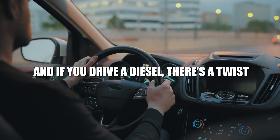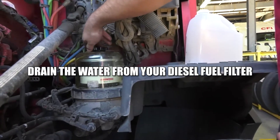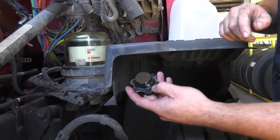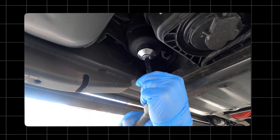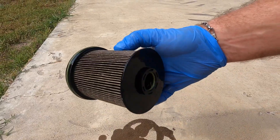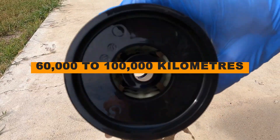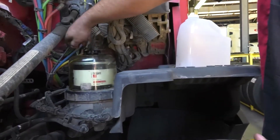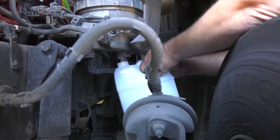If you drive a diesel, you need a cleaner made for diesel engines — and one more thing: drain the water from your diesel fuel filter. There's usually a small screw to do this; skip it and trapped water can cause damage. The fuel filter also needs changing every 60,000 to 100,000 kilometers or every two years. If it clogs, your engine starves — no fuel means no power. In diesel engines there's often a water trap in the filter, so forget to drain it and you'll end up with more than just poor performance.